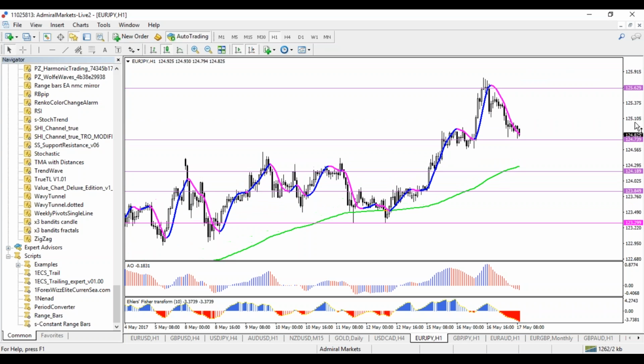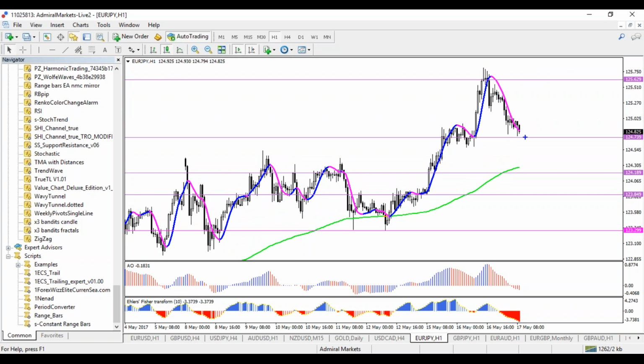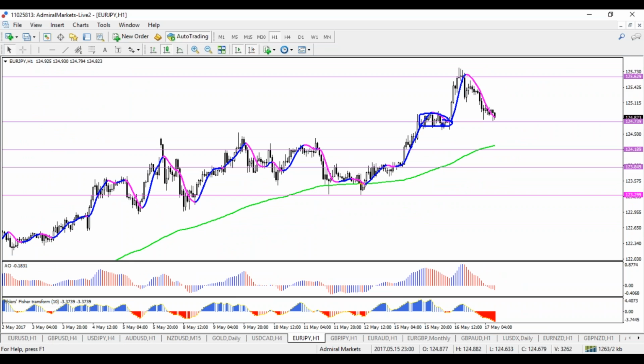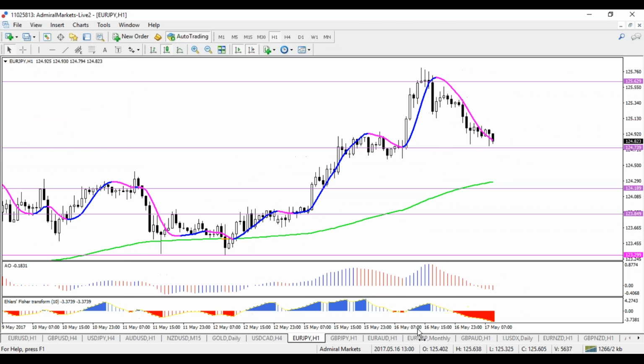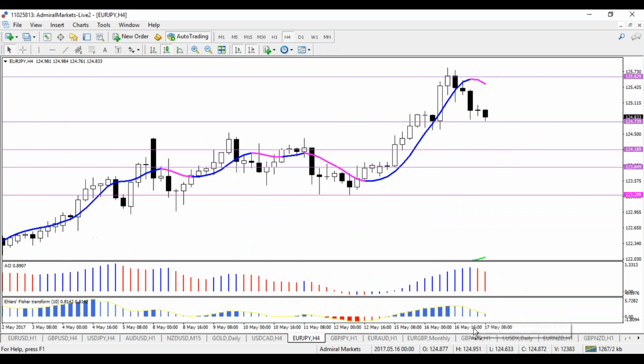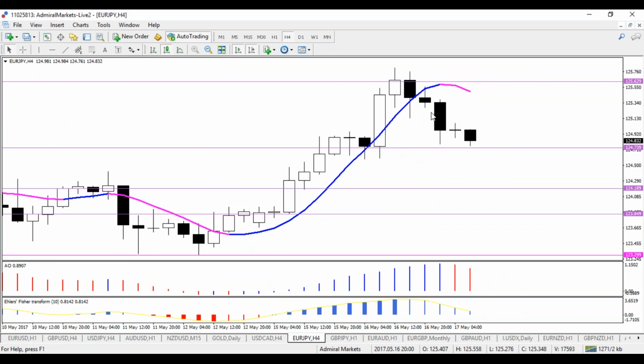For that to happen, I would probably need to see price bounce here, which could happen. We got support zone right in here. It's a supply and demand zone. So there could be a bounce. Bounce probably would be best to keep an eye on a 4-hour chart. This is the 5th candle already. So let's see if there's a bullish candle on the 4-hour chart that could indicate the bounce and continuation up to that target.